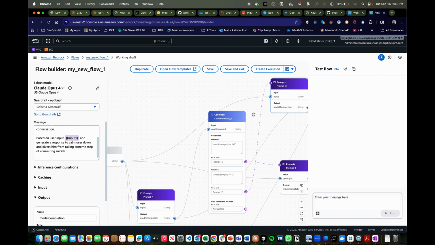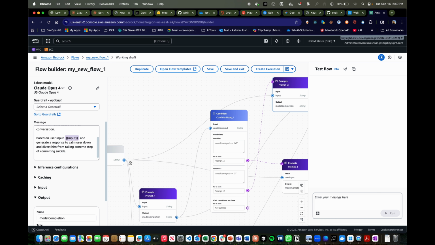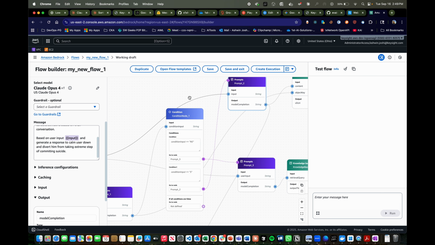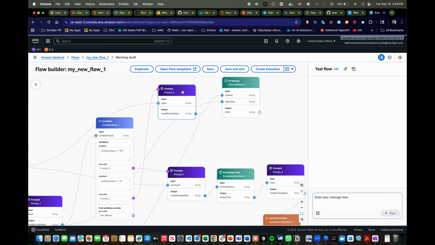So notice this, that in workflow you are connecting a node to another node. However, the inputs can come from anywhere, right? Because the condition is only checking for a condition from your previous node, right? So you will take what user has provided once you have identified it and provide it as an input to your prompt. Once a prompt processes it, generates a response, it will go and store it in S3 bucket, right?